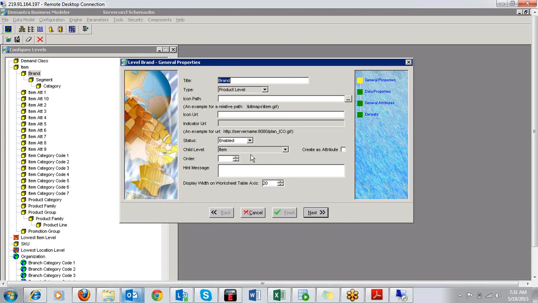Now, if you want to create this child level as an attribute of this level, then you can check this option, create as attribute. Then you can give any hint message to it, and then you have an order, meaning at what order of the hierarchy it is.